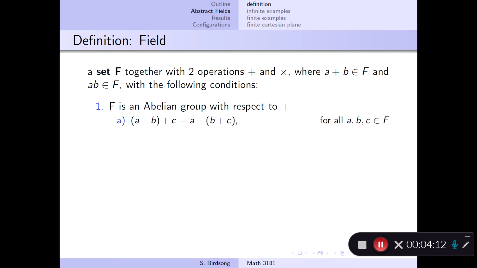Okay, so the first thing that you have to have in order to be an abelian group is you have to have what's known as the associative property. In other words, you add 3 items together, these 3 entities, A, B, and C, elements from your set F, which will eventually turn into a field. Take any 2, add them together, then add the third one, and it doesn't matter which 2 you originally started with.